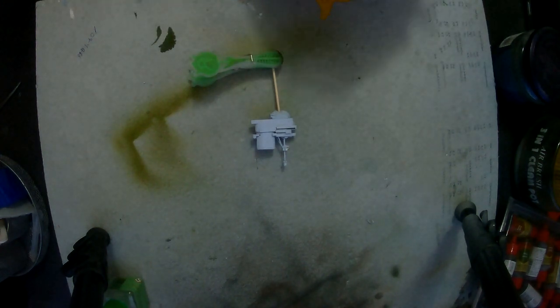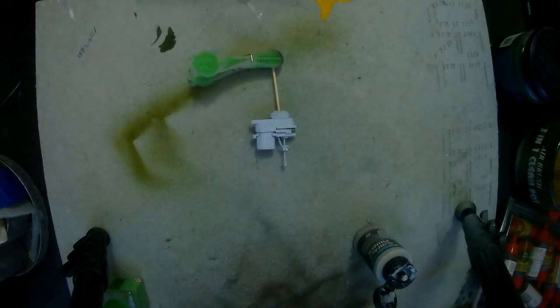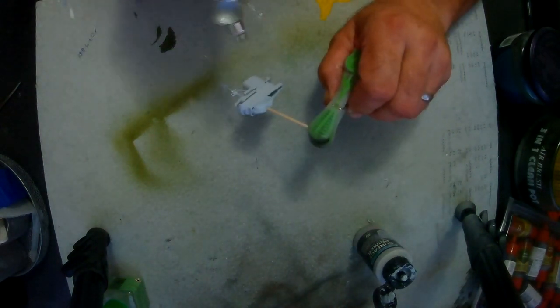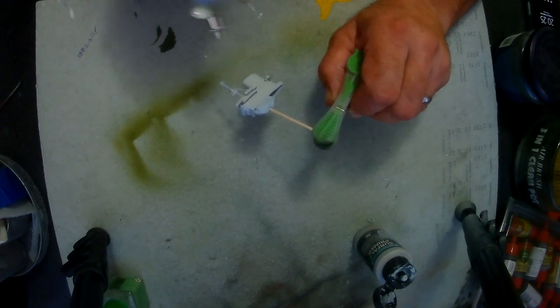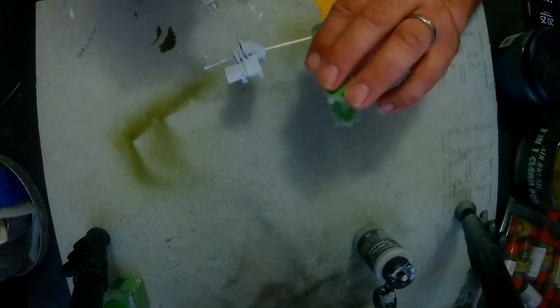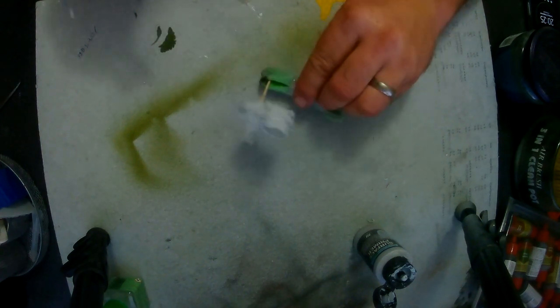Painted it in the ghost grey, same as the rest of it. This is a 0.2 needle in my airbrush, which is a Harder and Steenbeck Ultra, running at about 2 psi, something like that. Might be a bit lower. I fiddle about with it.